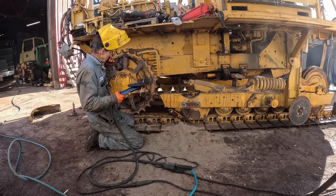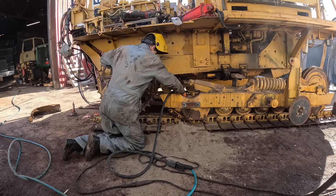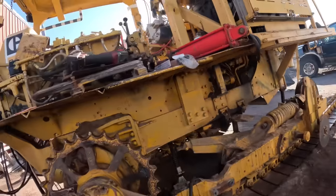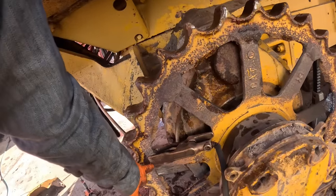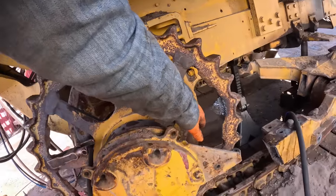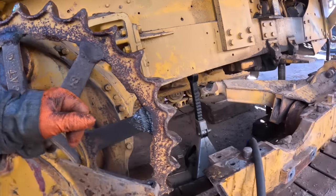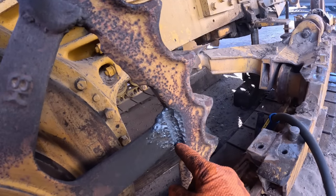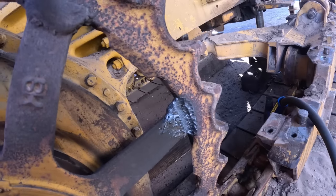I need to go mess with my amper setting. It ain't quite right, but sometimes it's hard on this kind of stuff to get a good steady flow too, because I had to grind this down just to work it to the ground, so this isn't making real good contact with this rusty shit. But you can see there where I gouged in here, and there's where the separation line is right there, where the spoke meets this.